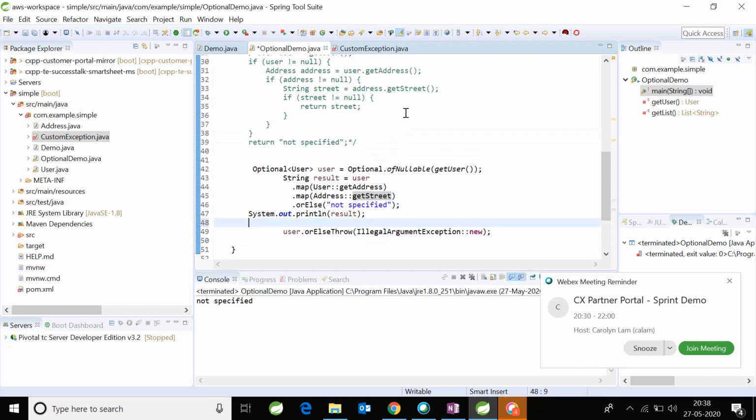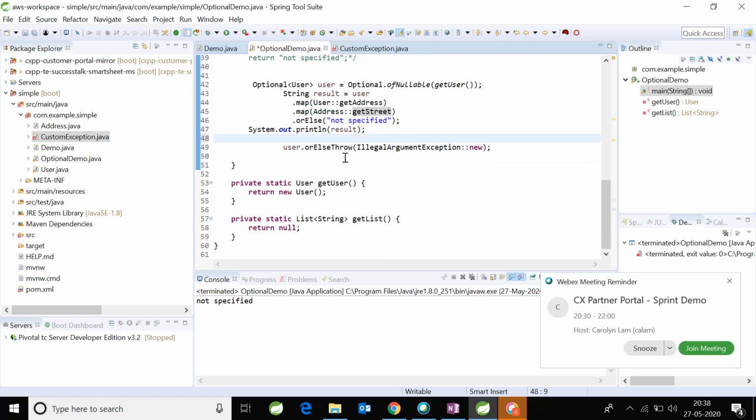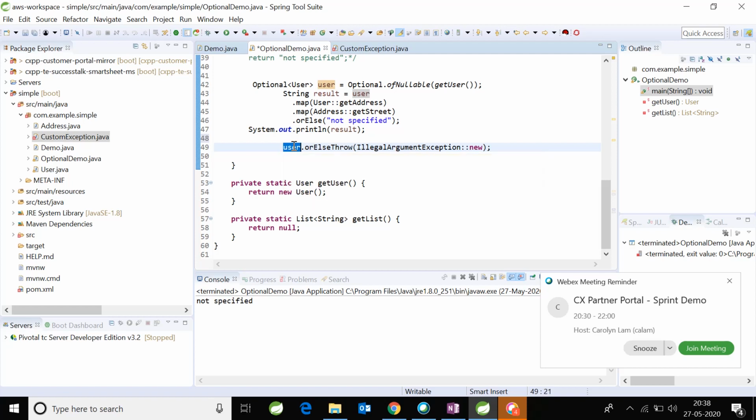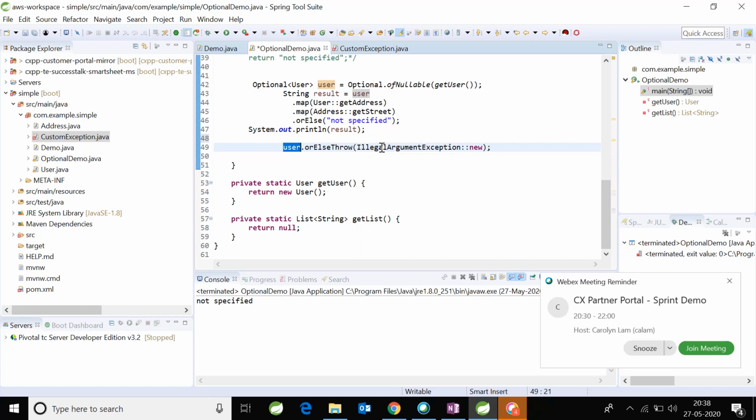So this is one scenario where you can use Optional, and another scenario is where, instead of throwing a null pointer exception, you want to throw some other exception. As you know, this user is null, and here, instead of throwing a null pointer exception, I am throwing an illegal argument exception.